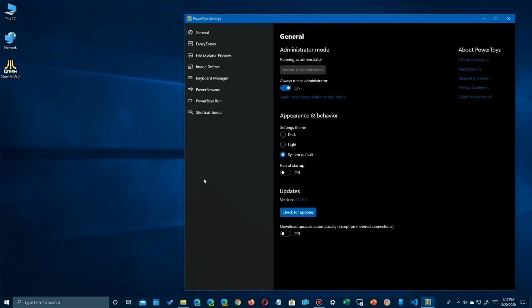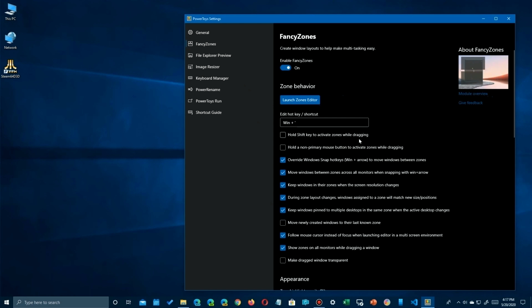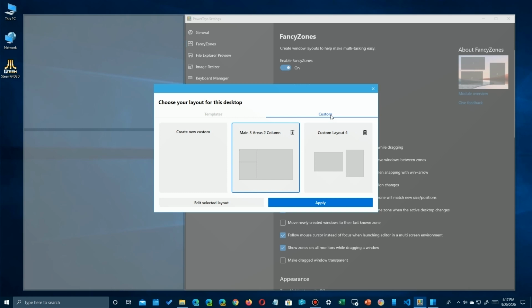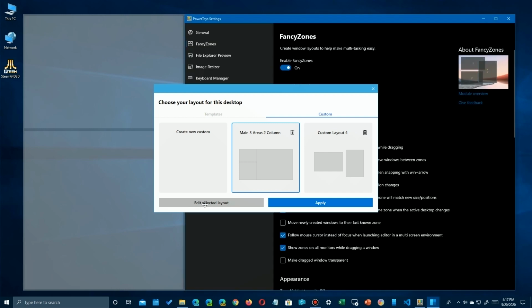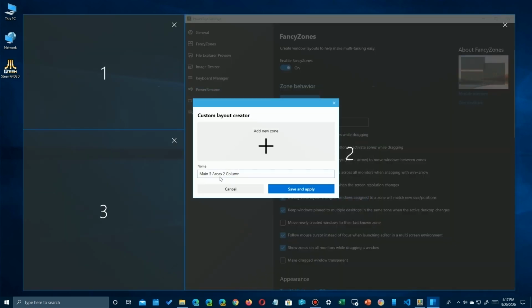I'm sort of doing a backward demo because I'm showing you how it operates first, but I wanted to be clear how this thing works before you go into the editor to do some more detailed stuff. So if I'm in the custom over here and I choose this one and I want to edit it, I simply click on Edit Selected Layout and I'm in the editor for that layout.